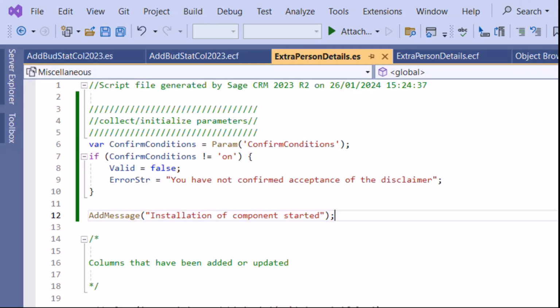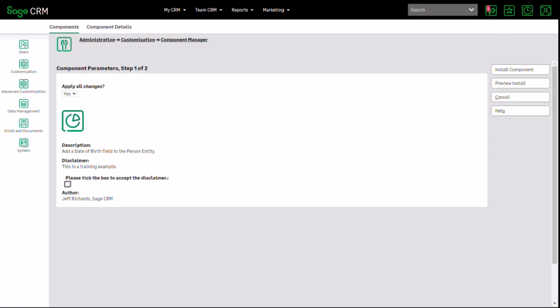If I take those ideas from the example that I provided and put them into the extra person details ES file, which is the component I'm creating now, I can use those very neatly myself. We can now try and use this.